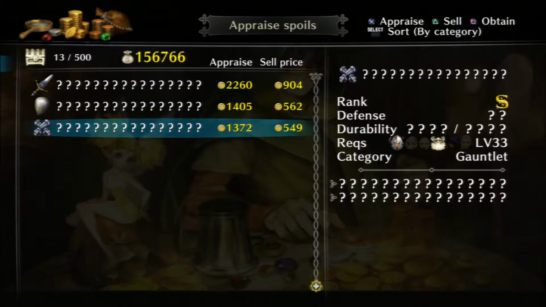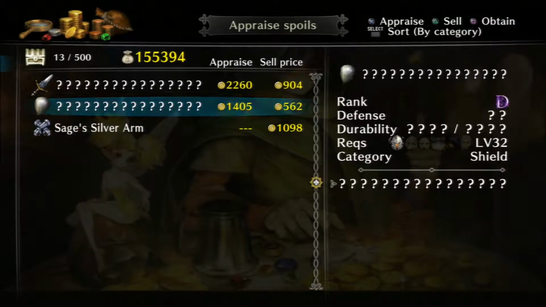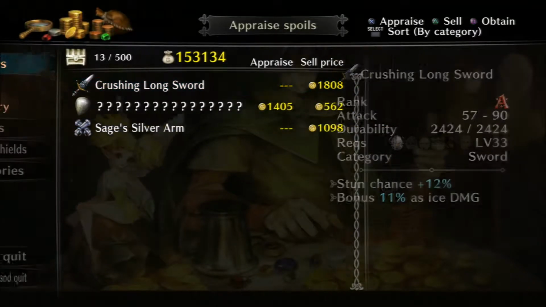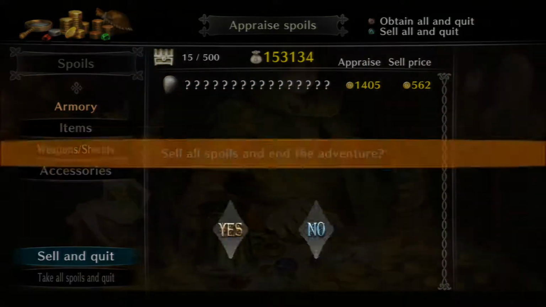We gained S bracers. Not sure if those are quite worth it, but let's check how good this sword is, and you know what, let's obtain them. I can always sell them in a moment. And then let's just compare. I mean, we got a really awesome sword right now that I think is technically better.